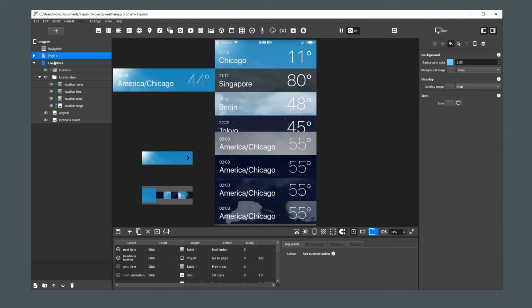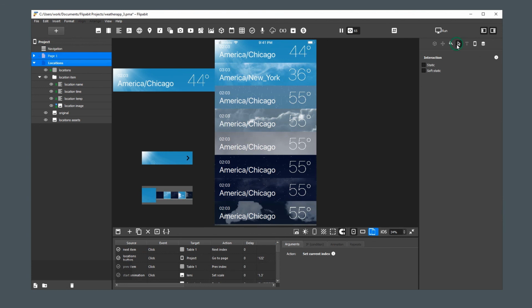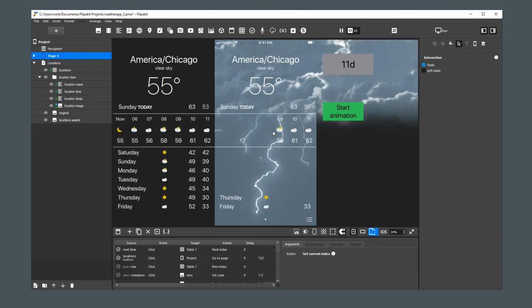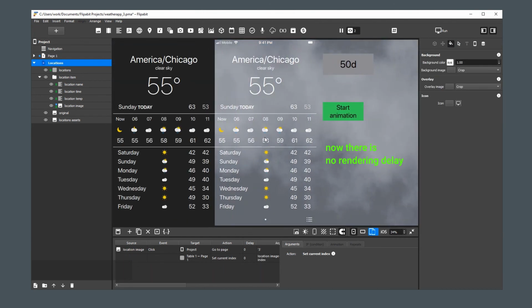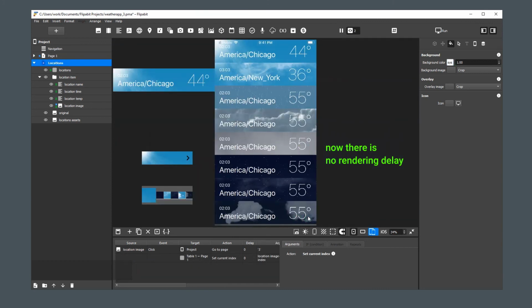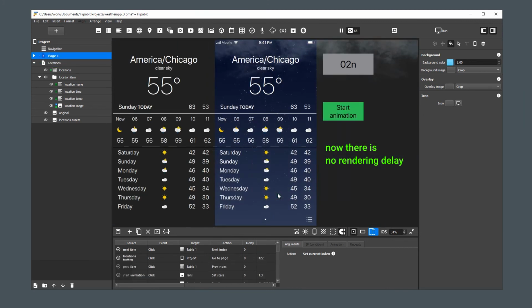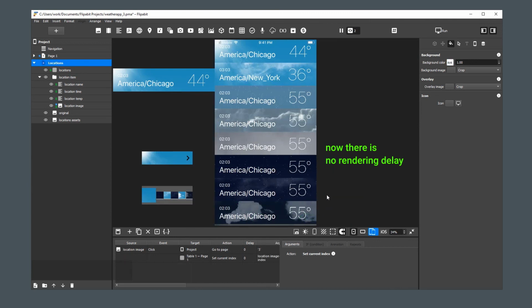Select both pages. Turn on Static in the Interaction Inspector. Now the pages are not removed after being created, and there is no longer a rendering delay when navigating to the page.